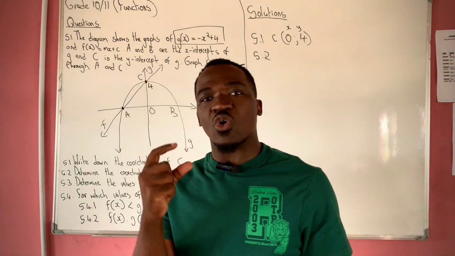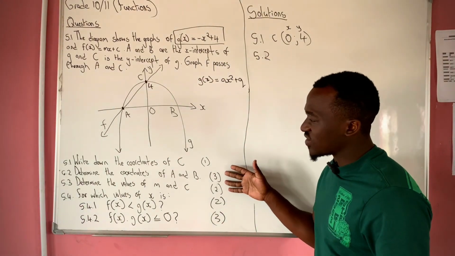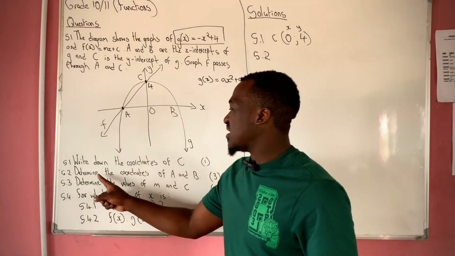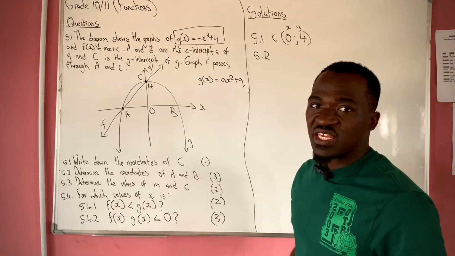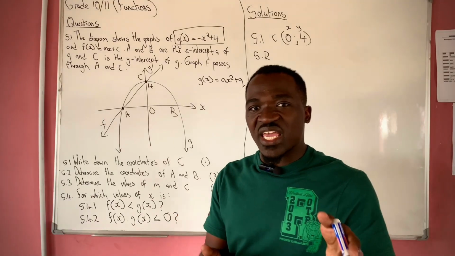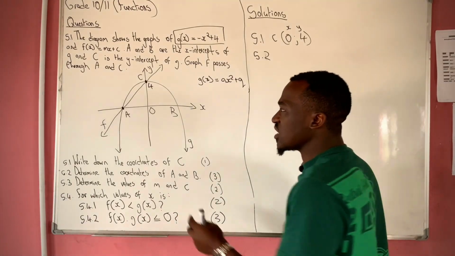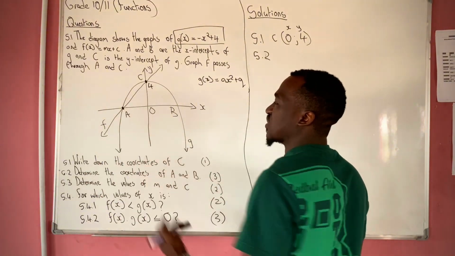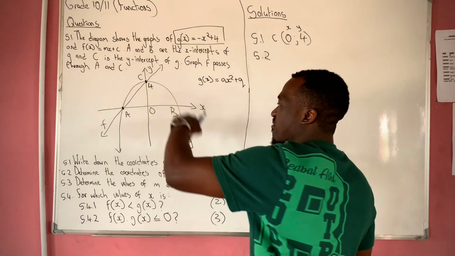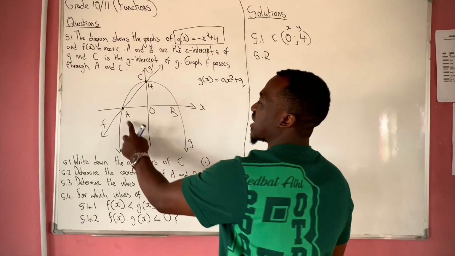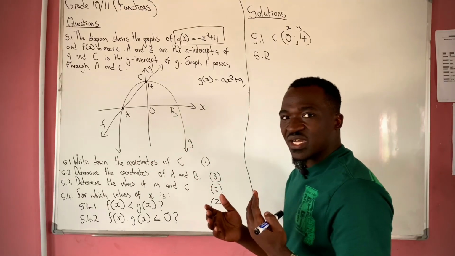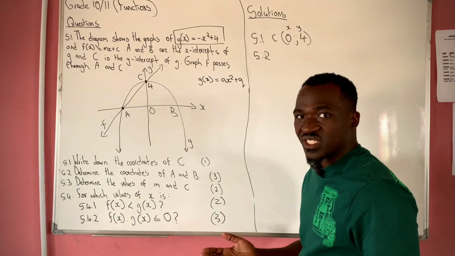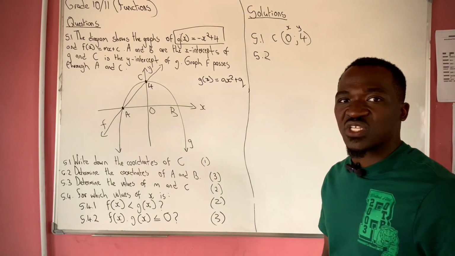That one is going to score us 3 marks. So since we have 3 marks, we're just going to look at our diagram. Remember now, if it says determine the coordinates of A and B, we look at where A and B are. A is in two diagrams, so it's in the diagram of a straight line and also in the diagram of the parabola. If we consider finding A through the straight line, do we have the equation of the straight line? No, we do not.